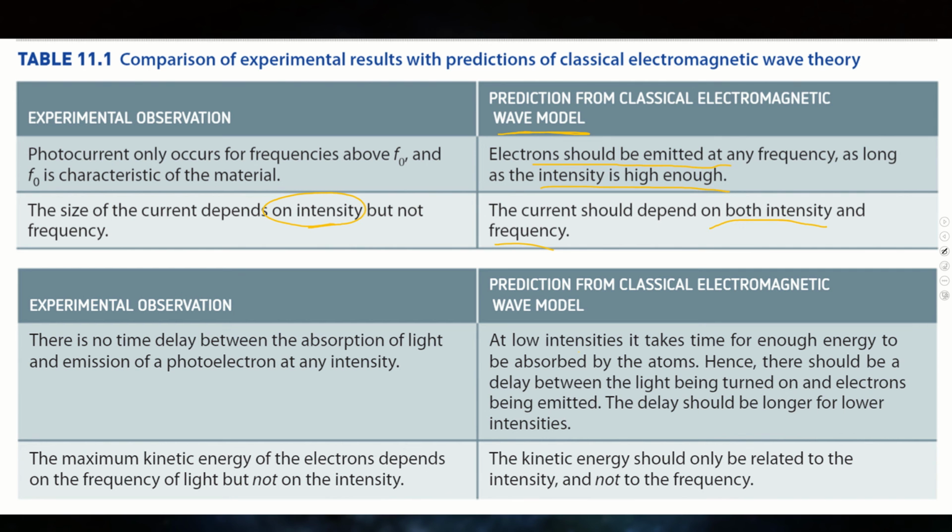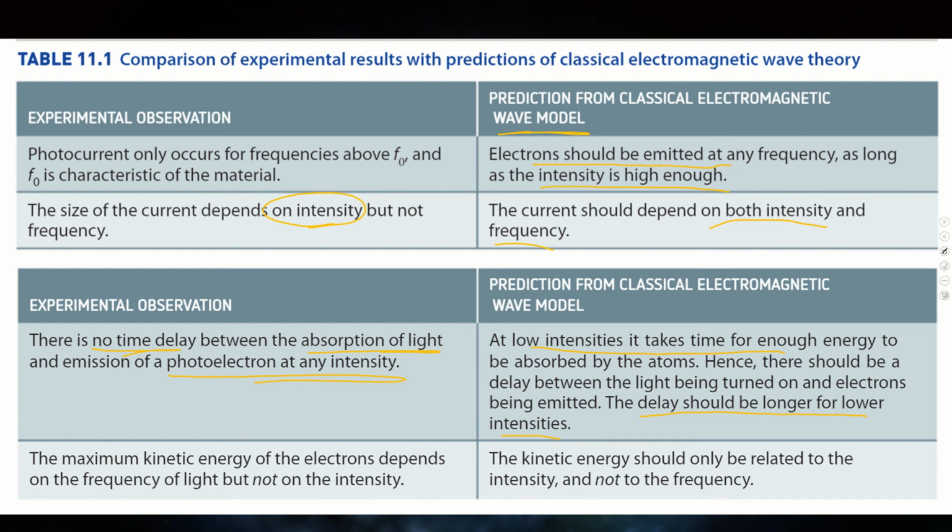We also said that if we have low intensity, all the metal needs to do is absorb more energy, and over a period of time there will be electrons that get emitted, but at a delayed instant. What we did see in that simulation is that there is no time delay. As soon as enough energy of that particular photon is absorbed, the electron will come out, and you'll produce a current in the circuit, assuming it's connected into a circuit.